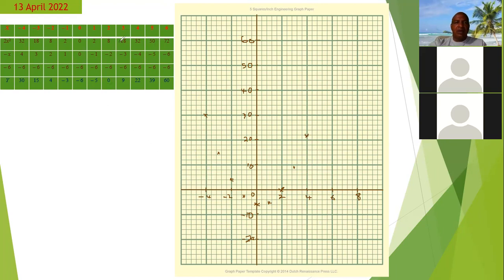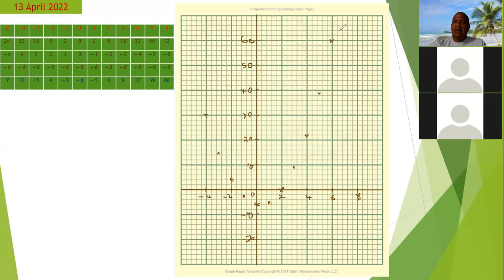And then now you have x equal to 5 and 39. So 5 is midway between 4 and 6. And you're going all the way to 39, which would be in between the box before you get to 40. All right, so it's right here. And then now you have x equal to 6 with y equal to 60. So it's all the way up here. All right, so those are our points.